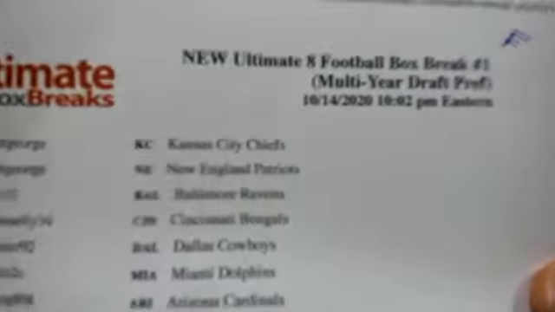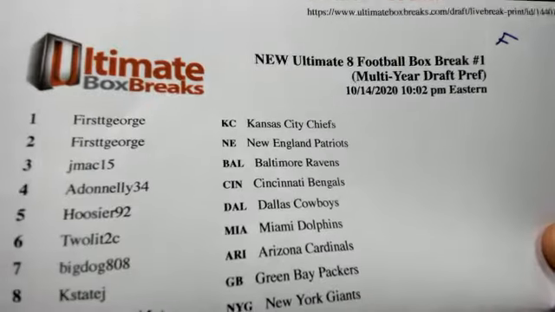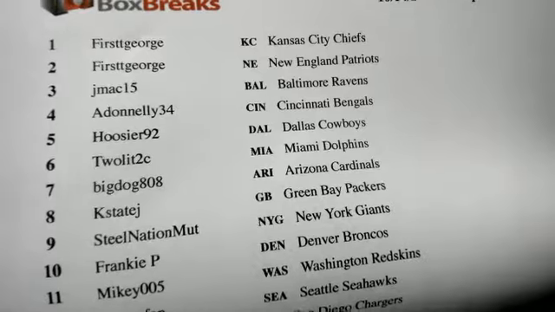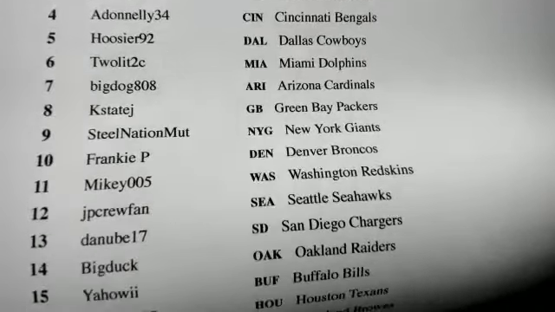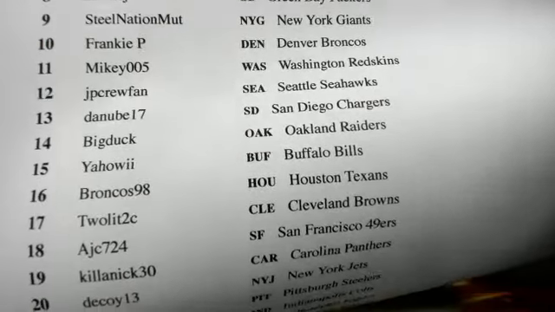Anyway, here we go. So you got Ultimate 8 Football Box Break number 1. Box letter F, that's what we're going to be using first. T up top. There you go, man. J Mac, A Donnelly. All 32 teams hit in 8 boxes. Unbelievable. Same thing for tomorrow. Same thing for every single round of Ultimate.